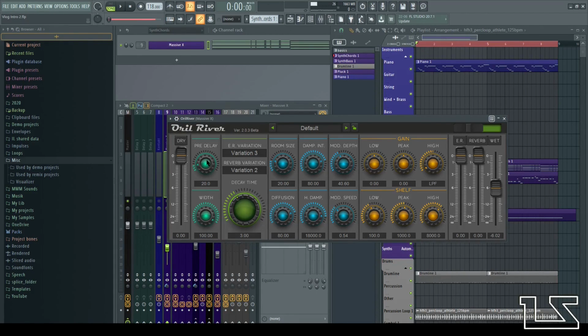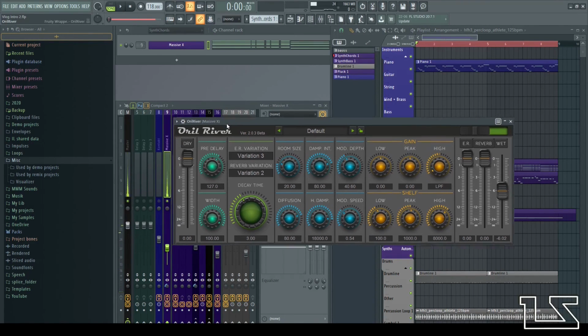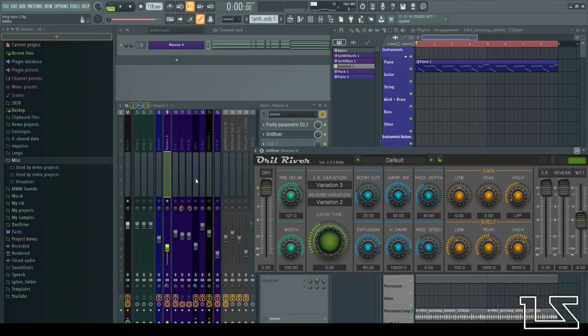So again, we have the pre-delay and the width, which we've also had in the previous plugins. The pre-delay determines how long it takes for the reverb to step in after the dry signal. And I think that for a very big sound like this, that is going like a pad, we really want a bigger pre-delay, because then we will be able to hear the reverb.